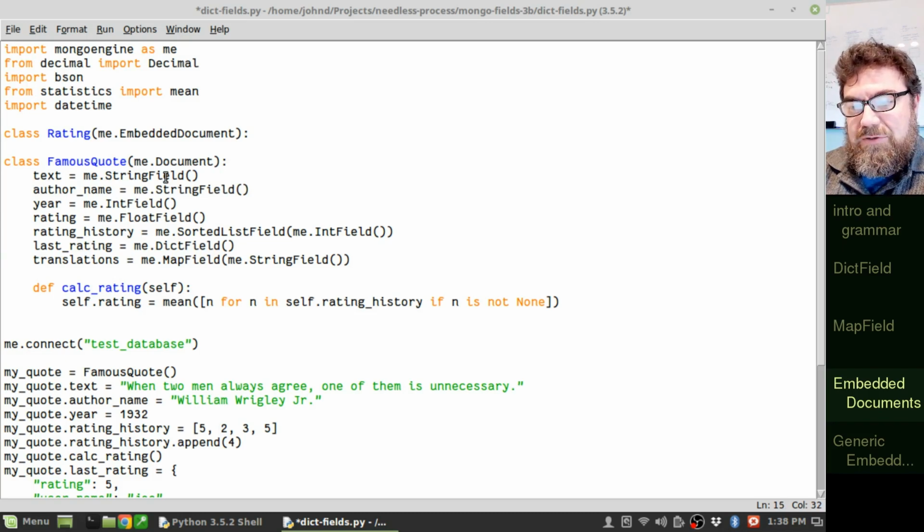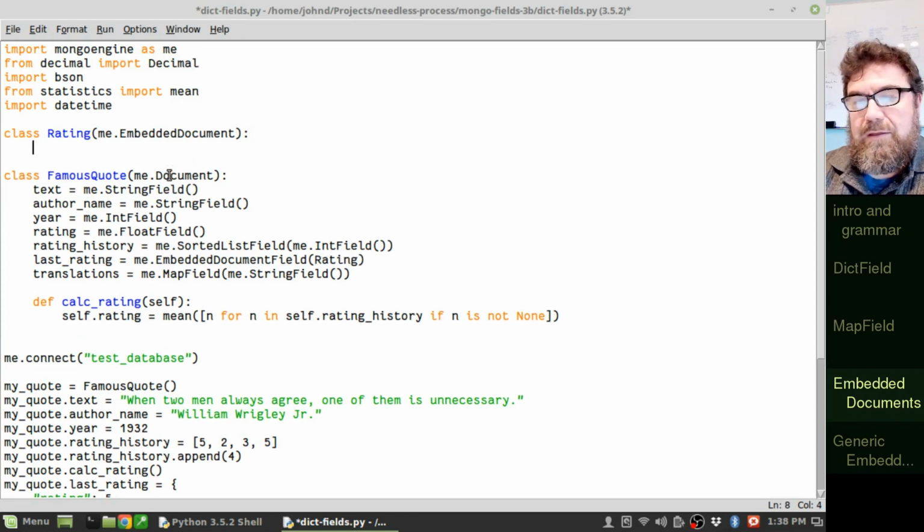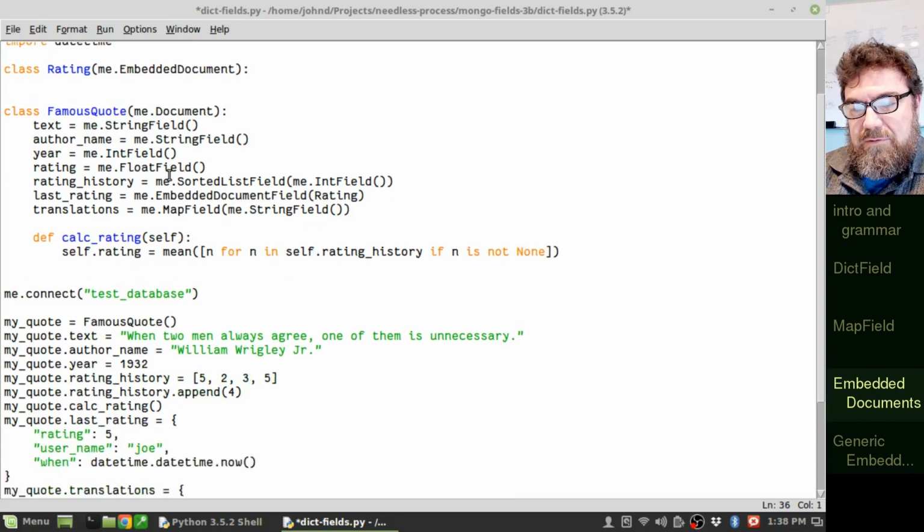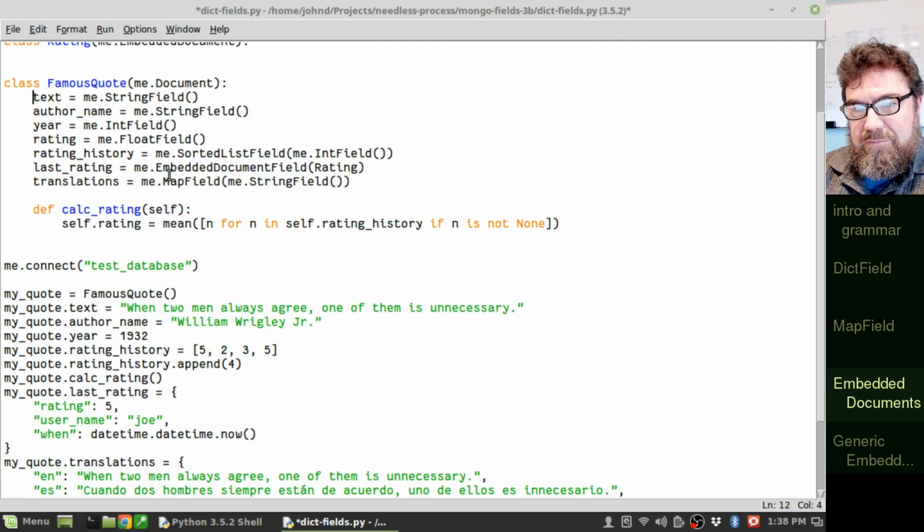So last rating now is going to be an EmbeddedDocumentField that refers to Rating. And let's go ahead and put in the fields we have down here.